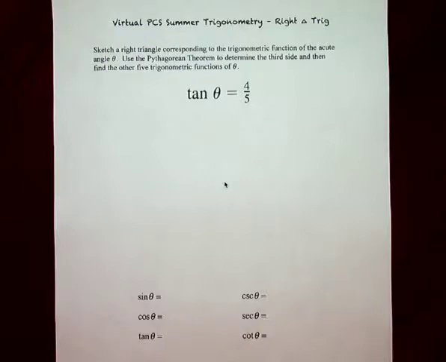Okay, more fun with trig problems. Sort of applying what we've learned and what we've defined, and all sorts of fun stuff like that. So let's go ahead and jump right in with this style of problem.